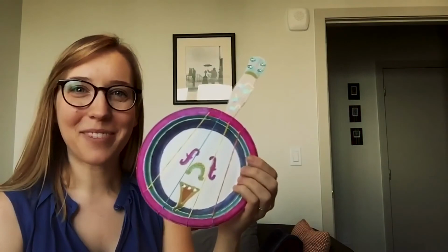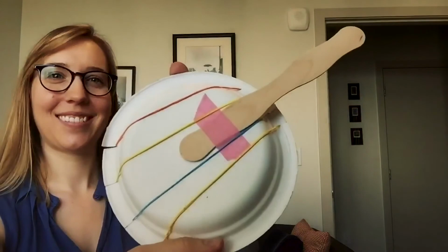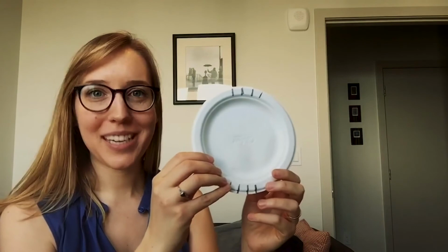Let's make a violin. Here's mine. Start with a paper plate. If you don't have a paper plate, no problem. You can try the same craft with a Tupperware container or even an empty tissue box. Next, find four strings. Today, our strings will be rubber bands, and we'll need four. Then grab something to color your violin. And last, you'll need a popsicle stick or a ruler and some tape to put your violin together.